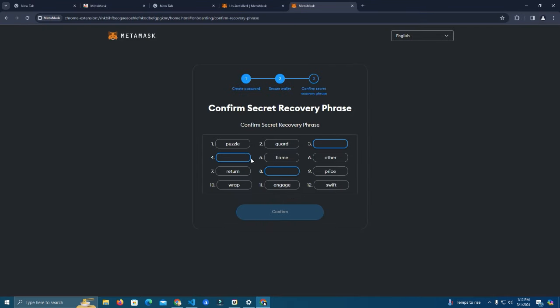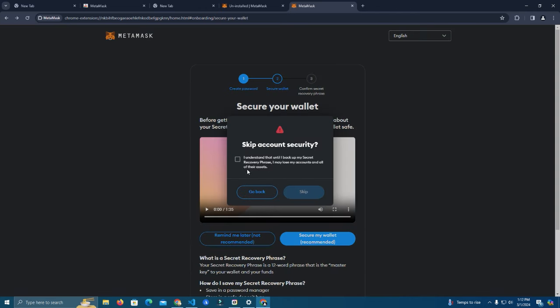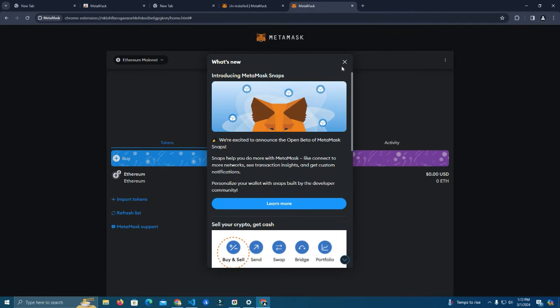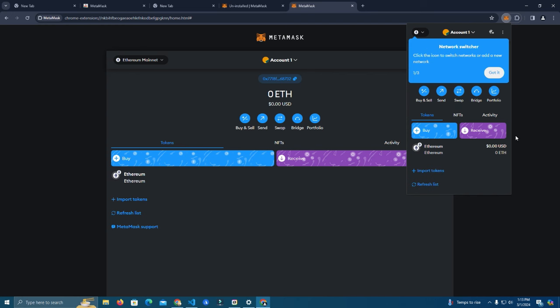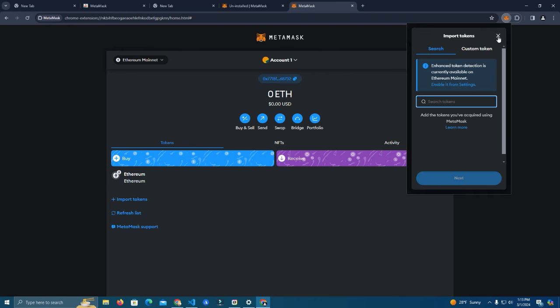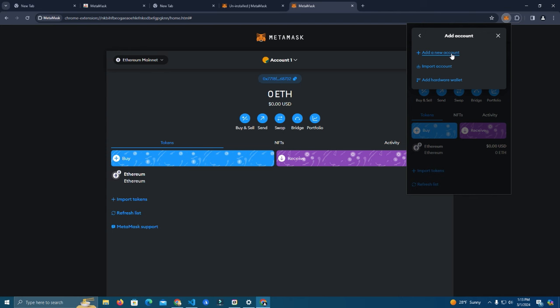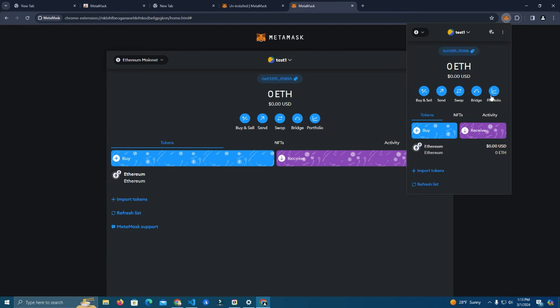Okay, so now we continue. Let me go back to this. Got it. Okay, so now we add MetaMask and we're going to create a new wallet and find the wallet key for that. Okay, let's say for a long time you created multiple wallets and then you lost them all. You uninstalled MetaMask or whatever, like I did once. By mistake I deleted the MetaMask and lost all the wallets. Okay, test one. As you can see here, we created an entirely new wallet.